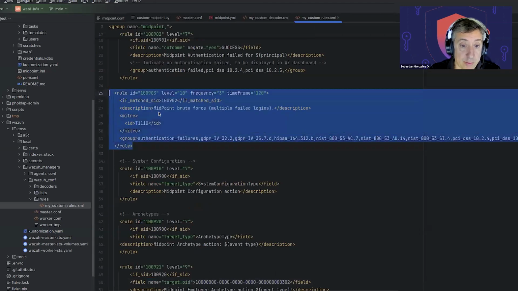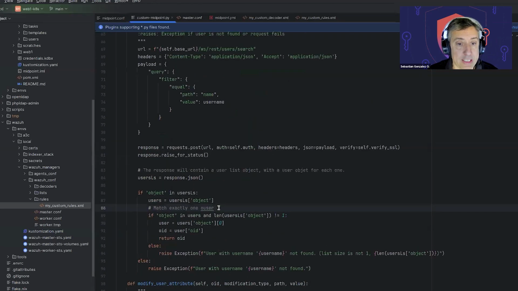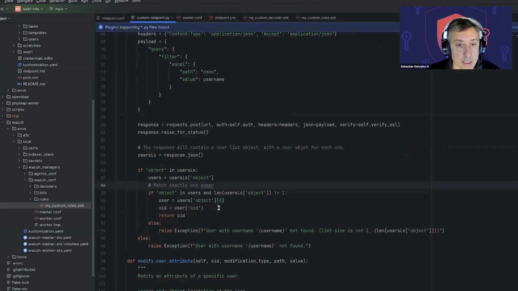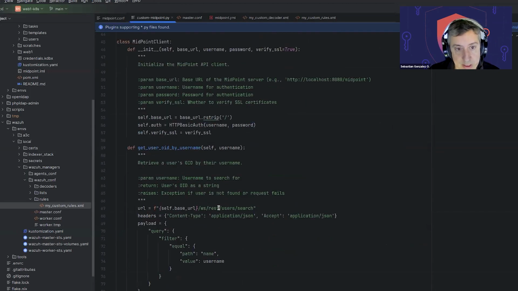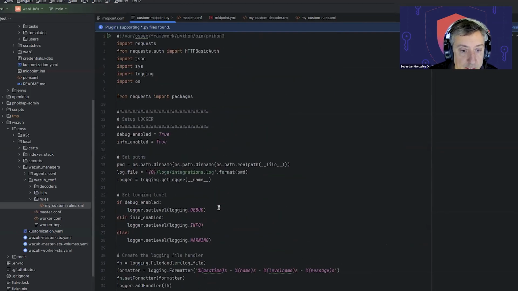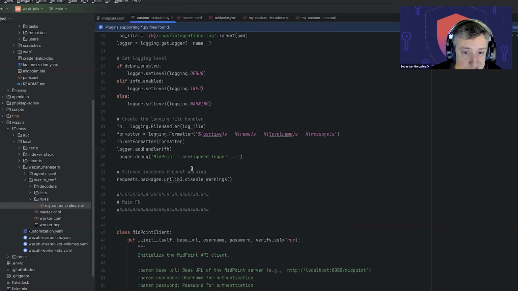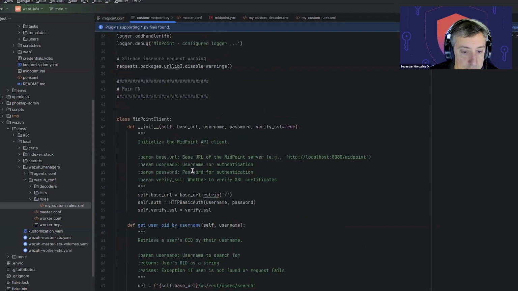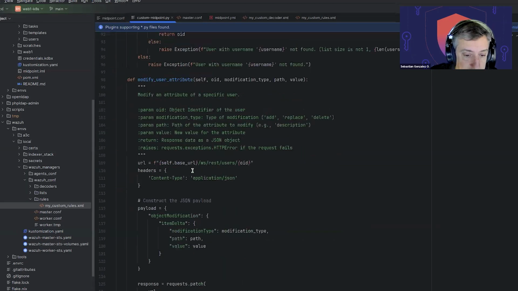This is a rule that triggers when somebody logs in incorrectly 3 times in our example, but it could be whatever you want. And if we look at the Python script that we have, when Wazuh calls your integration, it will give all the alert information to your script. It will create a temporary file that you can read. Basically, that's what we're doing here. And we're reading an alert file, which is JSON formatted, so you can read it in any language. And from the alert, we are extracting data. And in this case, let me show you, that's down here.